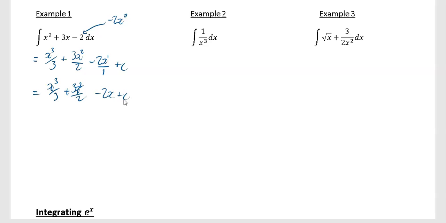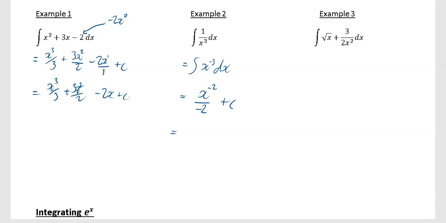Okay, next example. The first thing we've got to do here is to get it in index form, because it's not in index form at the minute. So putting this in index form, that's x to the minus 3 being integrated with respect to x. And same idea as before, you raise the power. So minus 3 plus 1 takes you up to minus 2, and you divide by your new power. Also, don't forget your constant of integration. Okay, let's just separate this out.